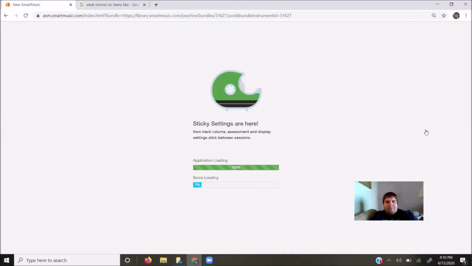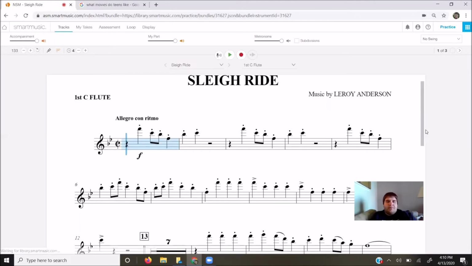You go ahead and open it up. And then everything you need to know, all the parts, all of the manipulatable variables that you can use for SmartMusic are at your disposal for quite literally anything that's happening in their library that you want to play. Anything at all that you're interested in playing, this whole library is open to you for the remainder of the school year and beyond, really, until the end of June.